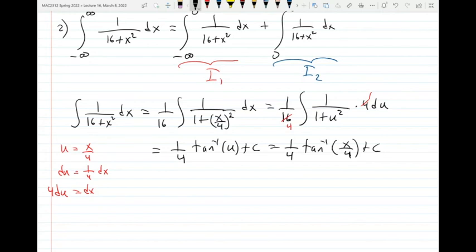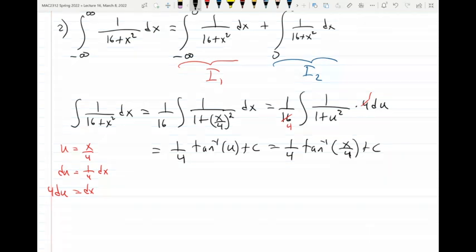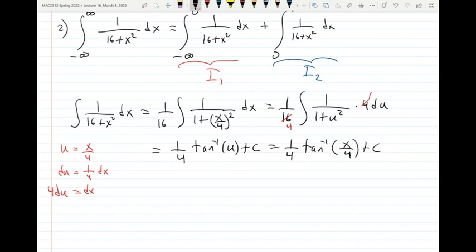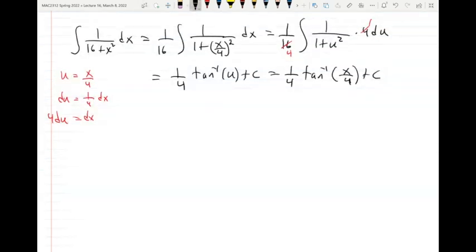Okay, so that's the antiderivative, but now we need to do the limit. So when you did trigonometry back in your trigonometry course, maybe you didn't see the graph of the inverse trigonometry functions, because typically for the inverse sine, the inverse cosine, you don't really need to know the graph. But the inverse tangent shows up in many places. As you can see, it shows up a lot in integrals, and then if it's improper, you have to take the limit. So it's helpful to know the graph of the inverse tangent. So I'm gonna show it to you.